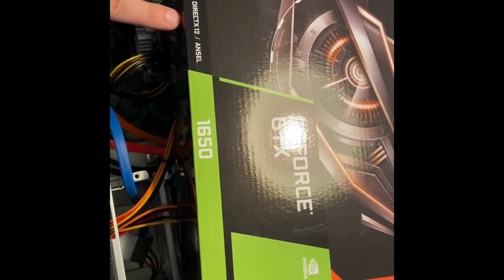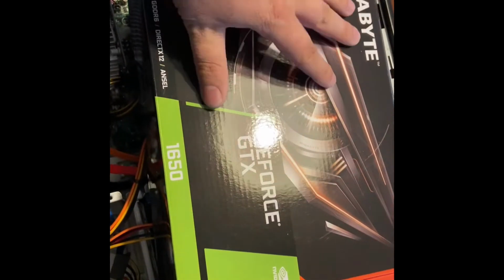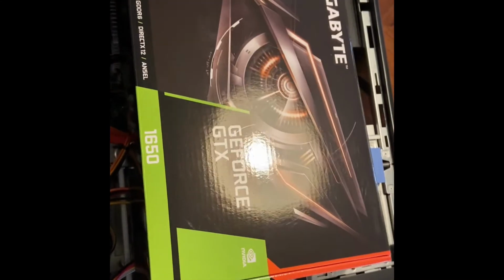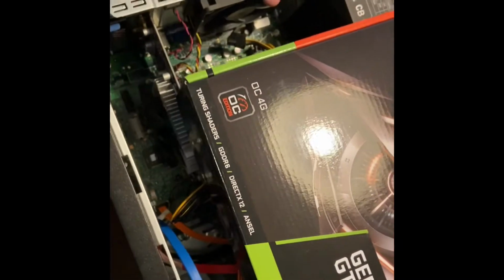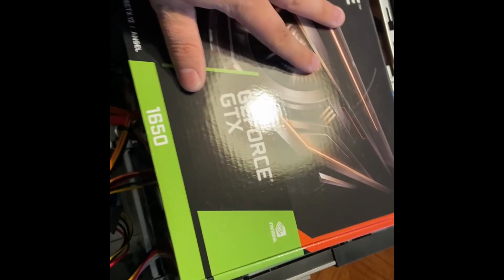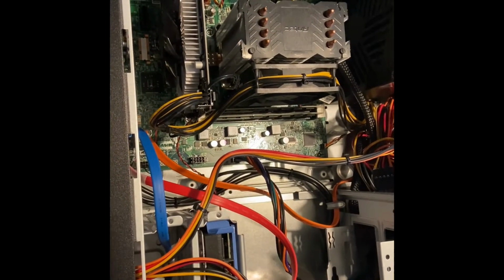But anyways, this one I knew would not be a bottleneck as far as the card being a bottleneck, but also my CPU wouldn't be a bottleneck, because you don't want to get a card that's way more overpowered than the actual system. So you got a $90 Dell OptiPlex. You don't want to pair it with a $500 graphics card or $1,000. So this cost me $150 on Newegg. That's also where I got the Antec heatsink.